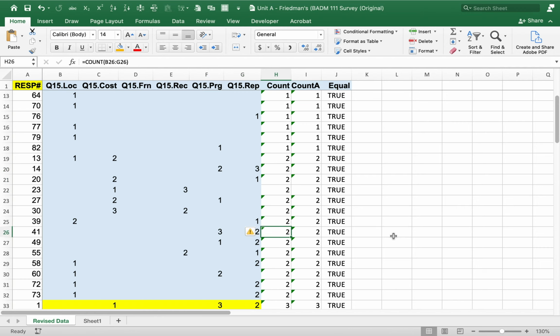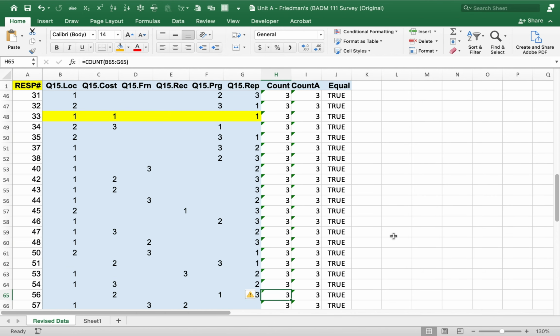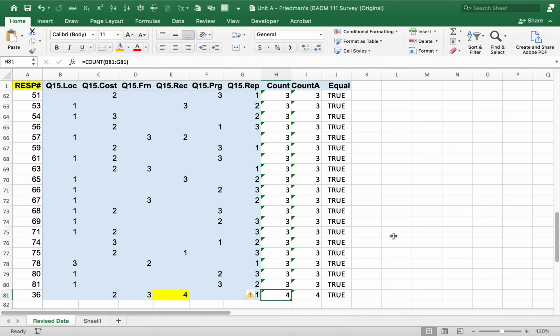But we do have a problem. When you go down here, you've got the 1s, 2s, 3s. Most of them, of course, are 3s. We get to the very bottom, and here's somebody who actually put in 4 of the values here. So 1, 2, 3, 4. And that's actually illegal. You're only allowed to put in 3. So you just get rid of it. Get rid of the 4 like that. And now we've cleaned this up. So these are all a maximum of 3 in terms of the counts.